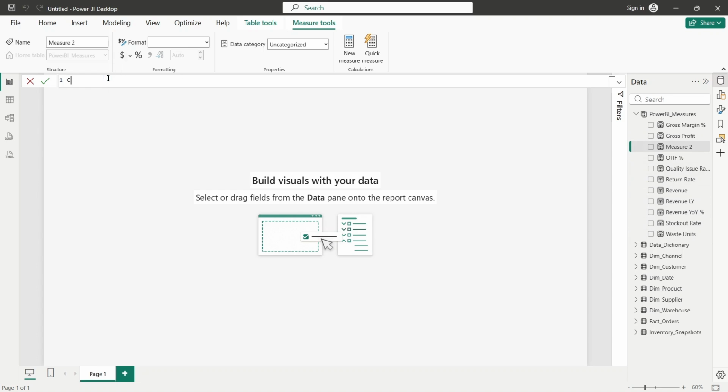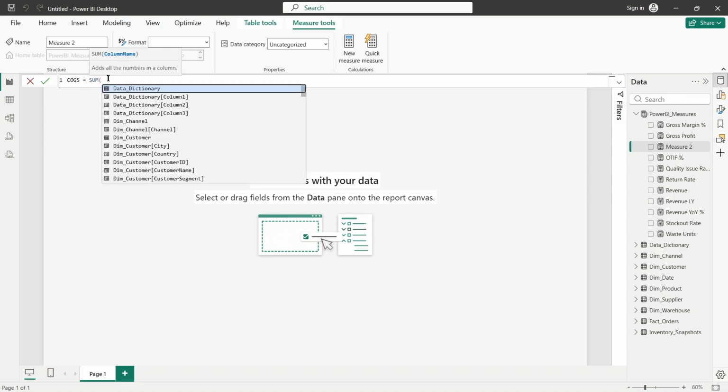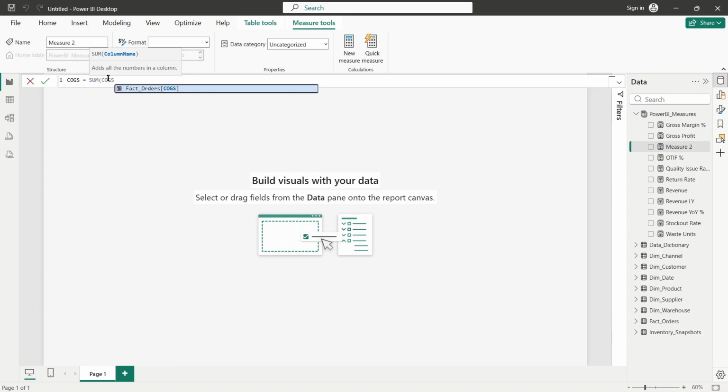So we're going to say cost of goods equal to sum, open bracket. The bracket is already open, so you don't need to put an additional bracket. Once you click in the formula, just select enter. Fat orders, we're going to select fat orders cost of goods. So let's just type in cost of goods here to bring out the particular column we want, and then you close it. That is it. That's the total of cost of goods.